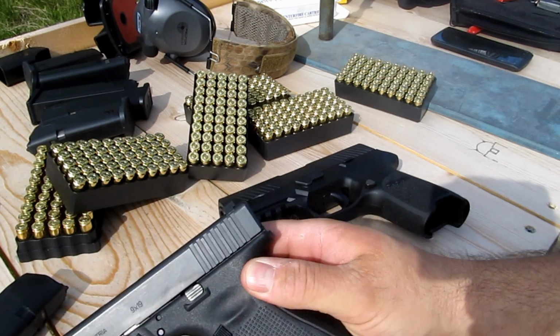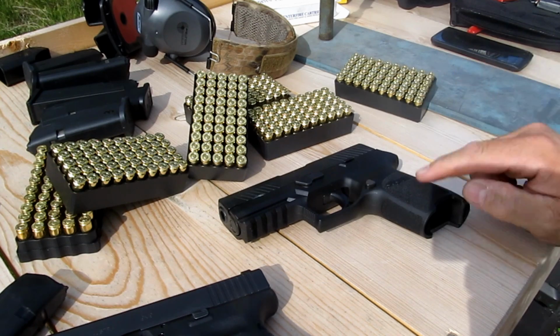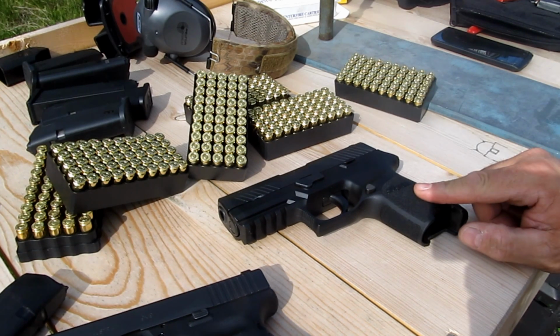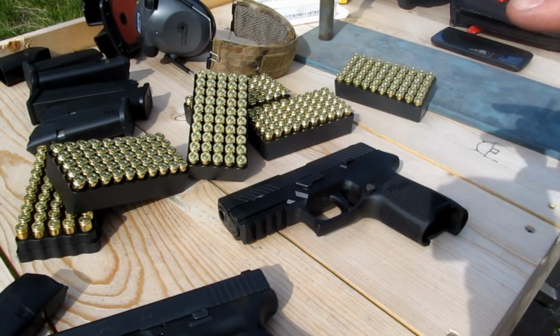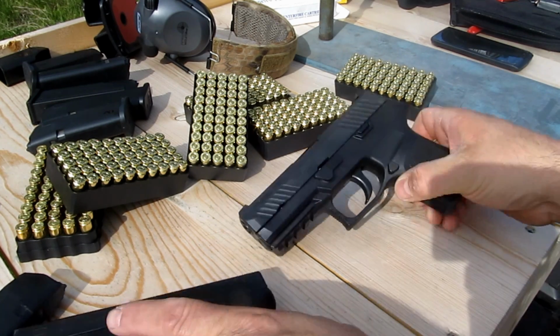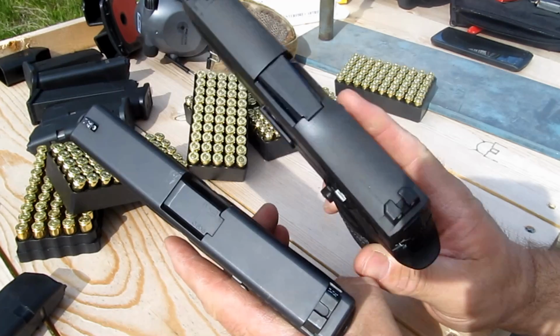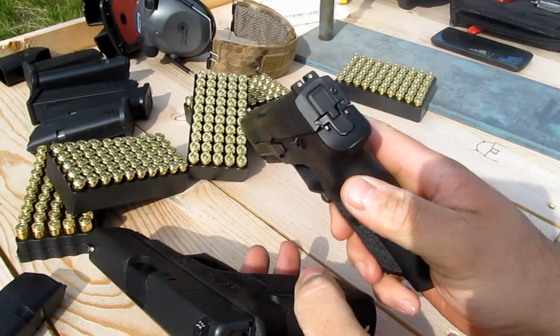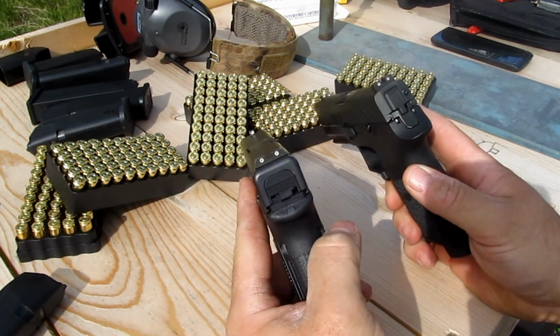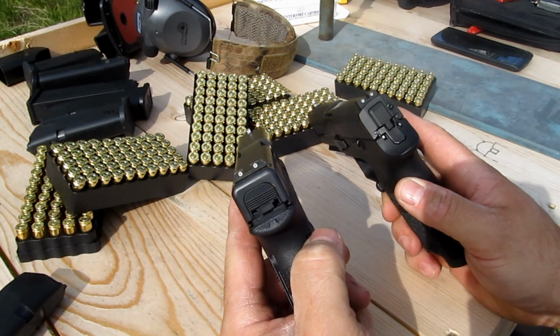This Glock is mine, so I'm not biased by any means. And this is a buddy of mine's at the range today. Alright, let's do some shooting and look at them. They're both comparable in size. The Sig's a little bit wider than the Glock. The Sig does come with 3-dot sights. I put Trijicon night sights on this.